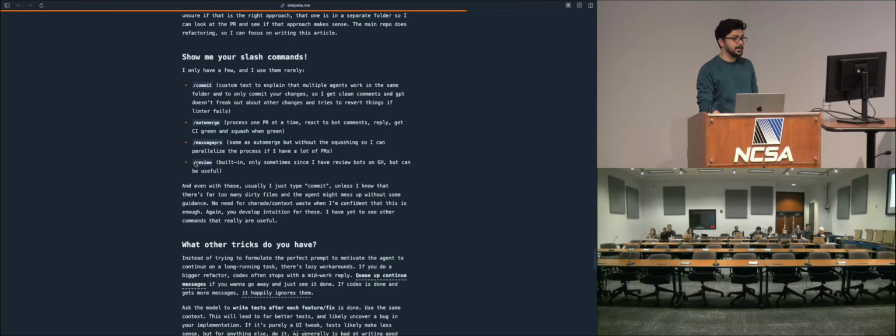Similarly, /review. I think /review is again something cool because there are several code review tools like CodeRabbit, and even Cursor has one called BugBot, and Vercel has one, ChatGPT has one, but all of them have their own quirks. So I find that doing this locally is much easier because you're in the flow.